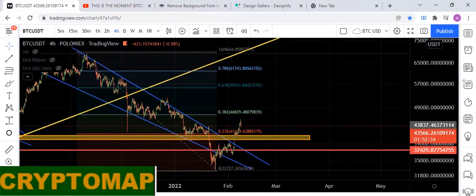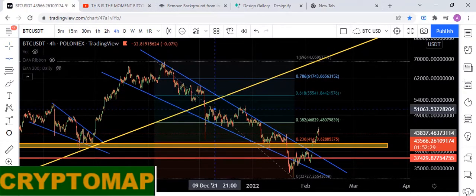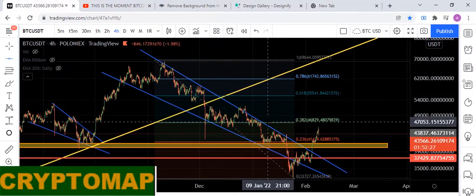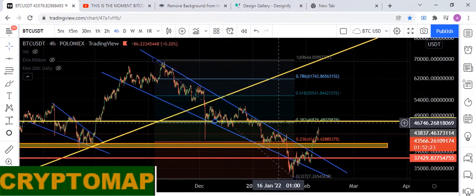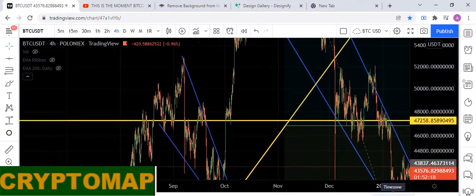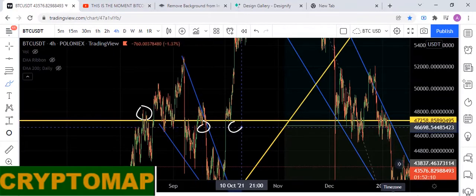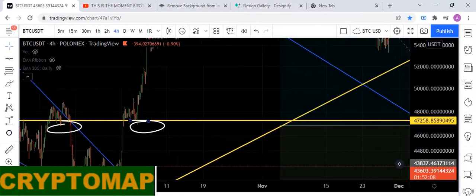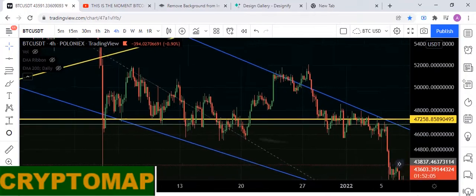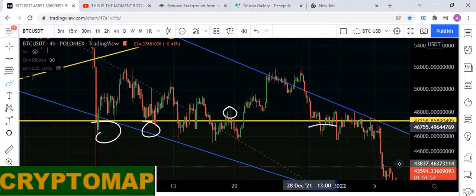Looking at that place around 47,000, if you look at our horizontal trend line there, we know that we also have some significant movement around that point too. So we have something like a confluence there. Based on this Fibonacci retracement, we have the market responding to it there, and there, and there. And if you also look at it, we see a whole lot of consolidation points and the market responding to that place. We have consolidation movement here, and it consolidating around that same place.